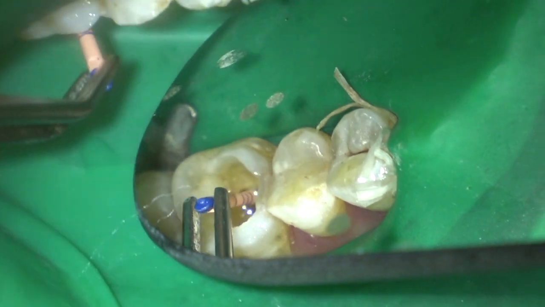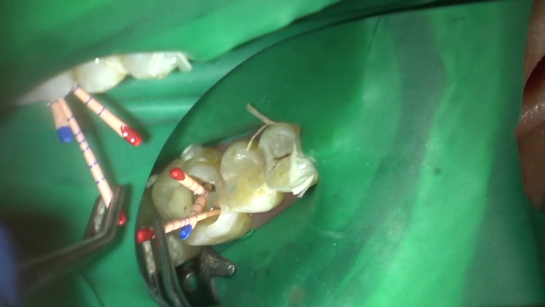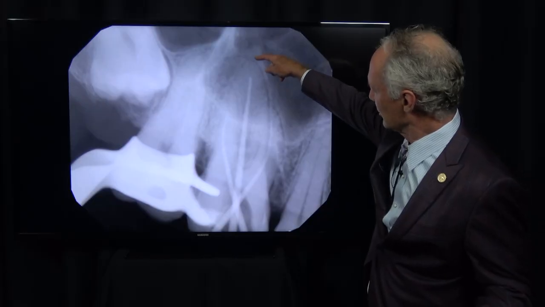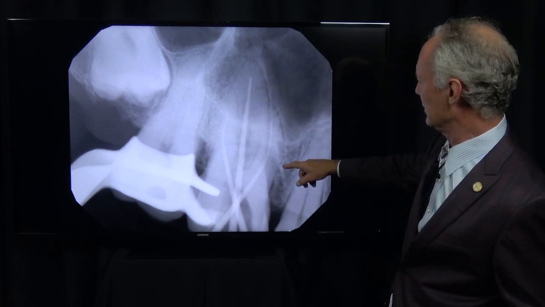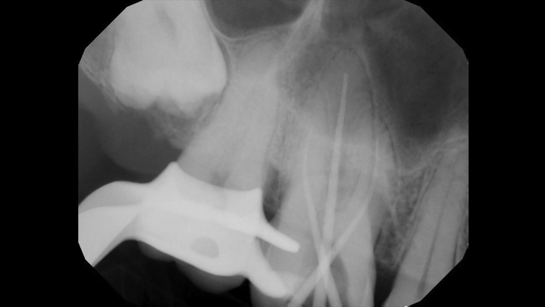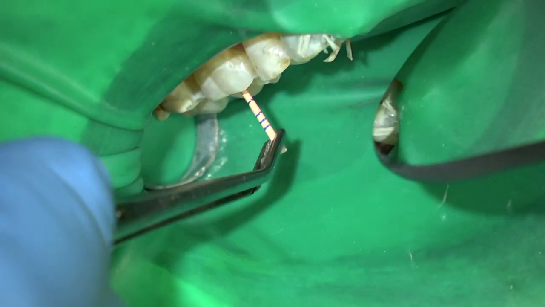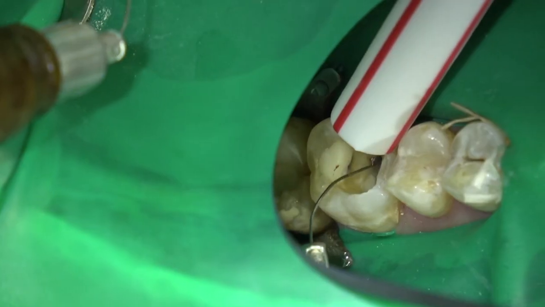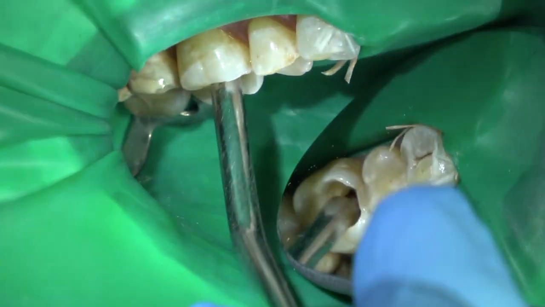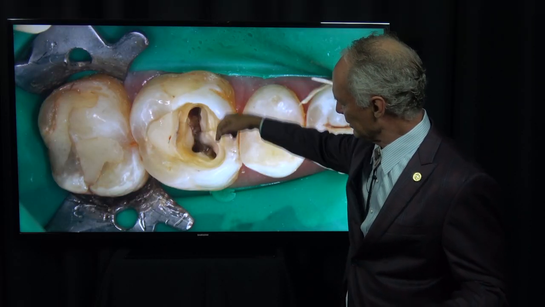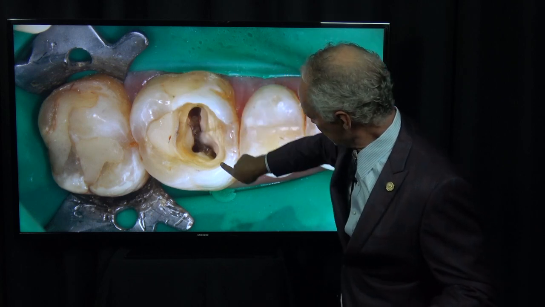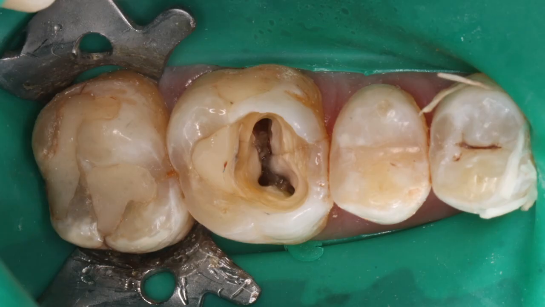I'm going to place my gutta-percha cones and take a radiograph. So you've got some sclerosis here, a little sclerosis there. This was an older gentleman. This looks good, it's about right here. But that's as far as you could go. Irrigating again, and just very gently blowing the irrigation. I've got direct access to the canals. You don't want to have to go like this to get into the canal. You want to go straight in.